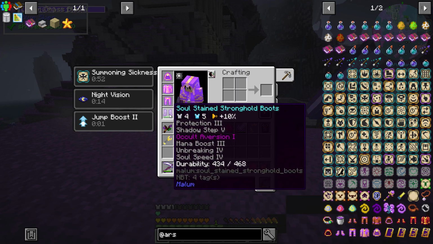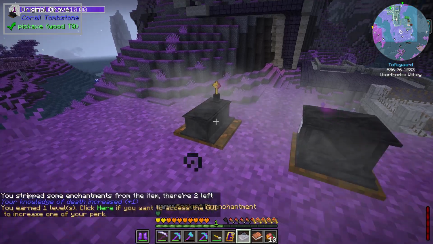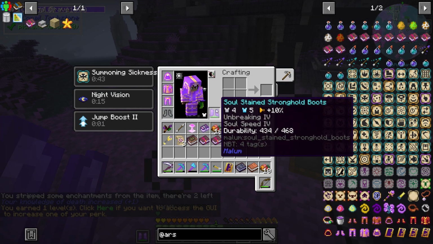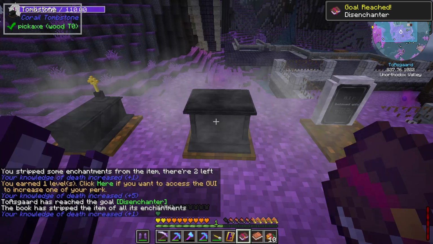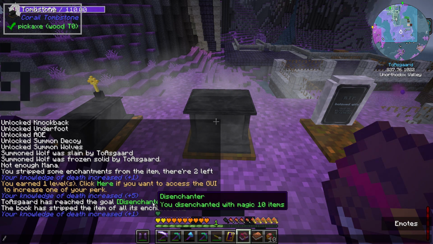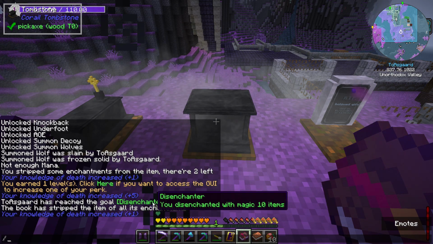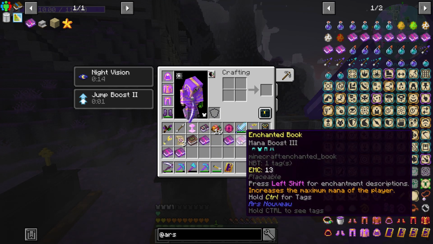Now, what I would like to do, we do have our boots. I'm going to go ahead and take these off. We're going to be disenchanting these real quick before we get rolling. I want to disenchant one more time. Gold Reach Disenchanter, and disenchanted with Magic 10 items. But I want the Soul Speed and I want the Shadow Step 5 off of this.